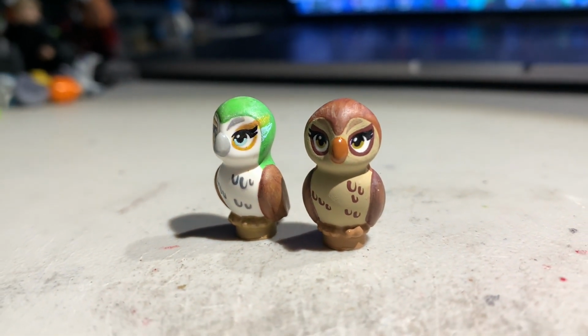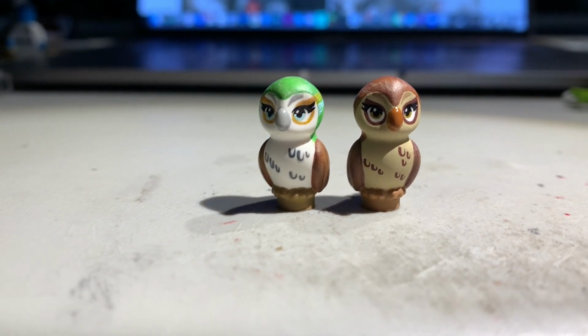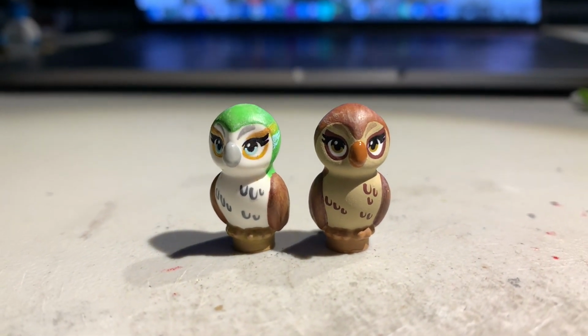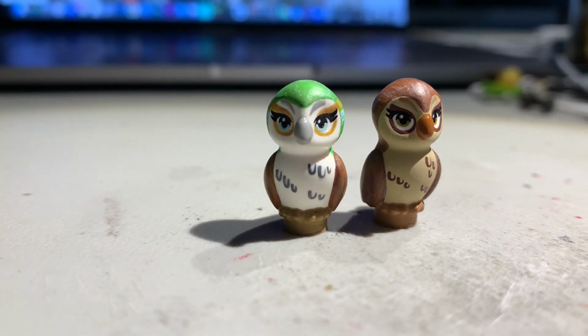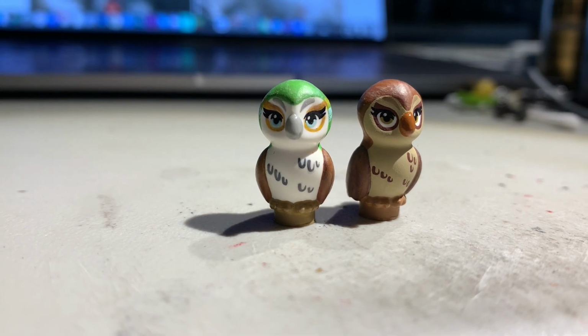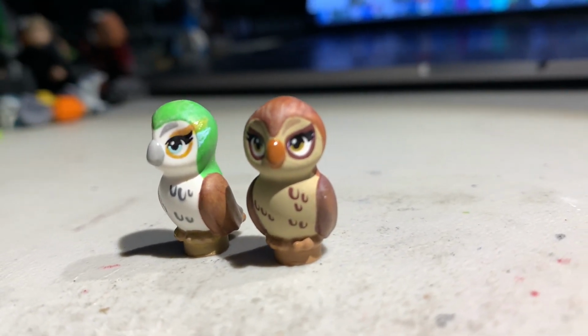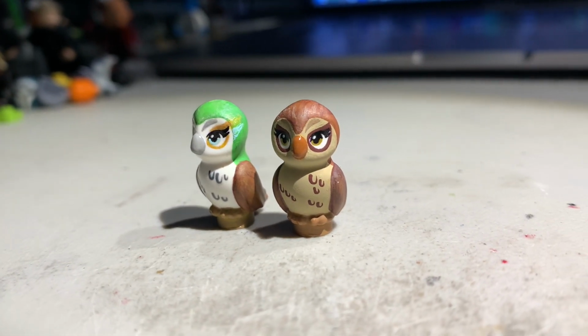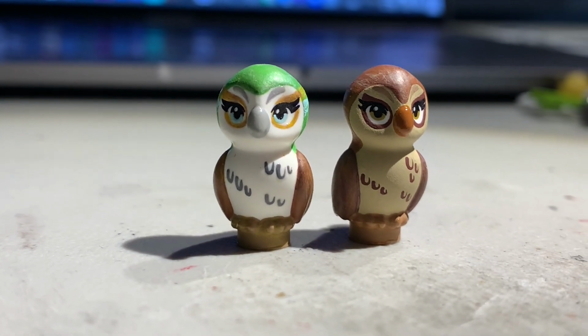These are basically Lego Friends owls, except I sanded off the peaks above the eyebrows, the owl's crests there, before I got to work with the painting process on each one of these. It's a pretty simple and straightforward painting process, not really going too crazy with high detail, because it really doesn't matter for quick little gifts for friends. But you can see I went nuts with the dry brushing on these and it turned out really good.